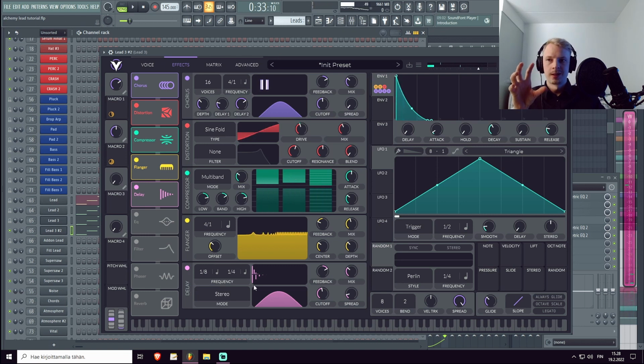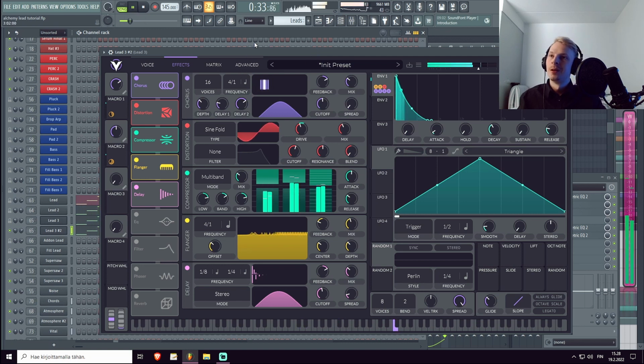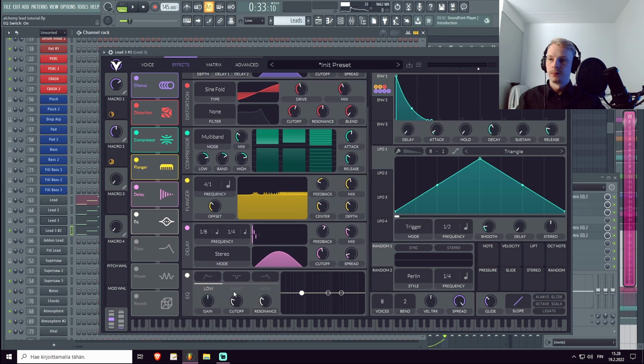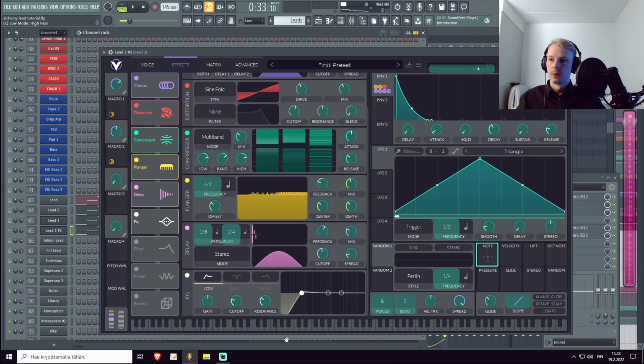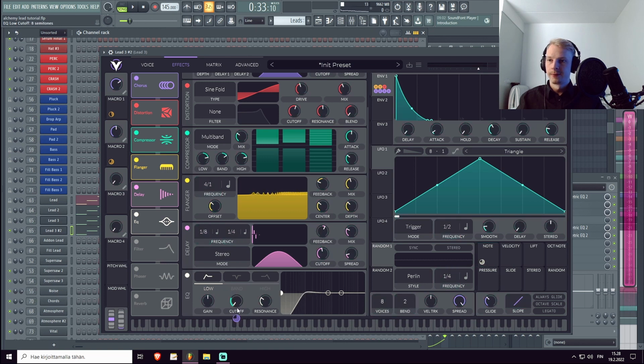This is not how it's in the original preset, but it sounds kind of cool. Then I'm going to just add EQ. We are using this low cut and we will add note to the cutoff. And this way our cutoff follows the notes used.